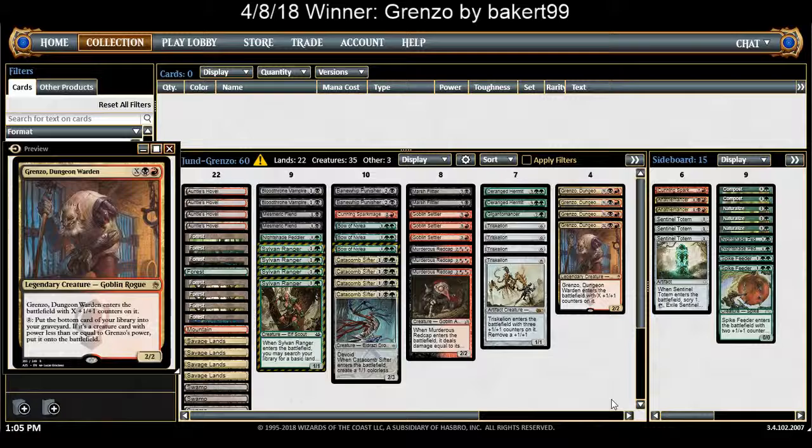The Sunday tournament was won by Baker T, piloting this new brew, a Grenzo list in the Jund colors. This deck is basically built around playing Grenzo and activating Grenzo as many times as you can, resulting in very interesting 1-1s and 2-2s that will come into play with various effects. There are ways to fix the bottom of your library, so we'll be covering all that. But yeah, it's a very interesting deck.